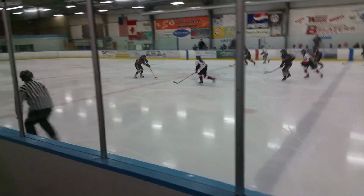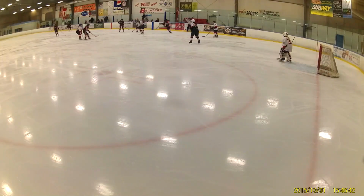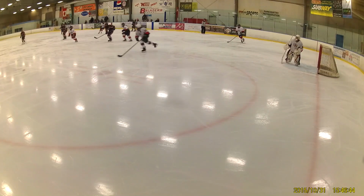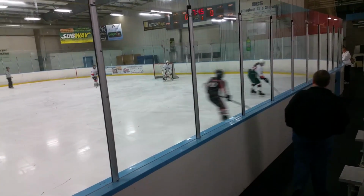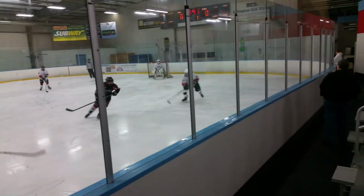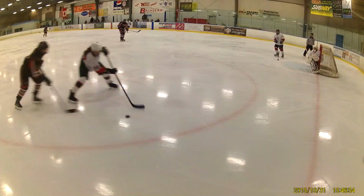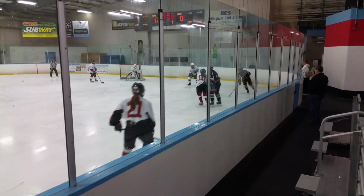Here's Hannah coming out. Feeds it for Panda. Panda can't control the pass. Surrey goes the other direction. Hannah has it again. Puts it to the boards. Gusta chasing it there. Gusta will put a backhand off the boards. No. Wisely hangs onto it. Now puts it off the skate. Trying once again. 9 will win that battle and put it off the boards. Gusta back to the boards again.